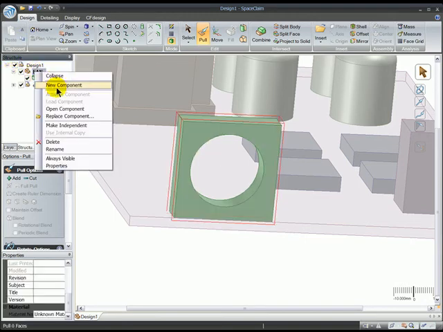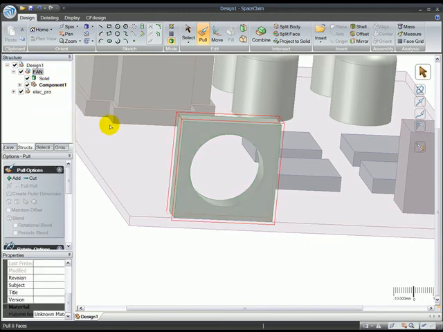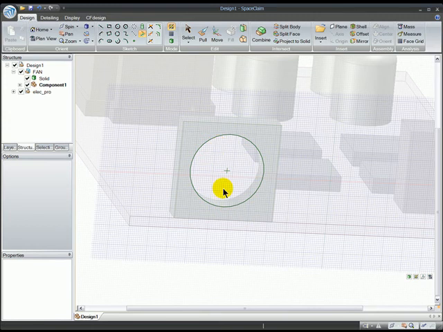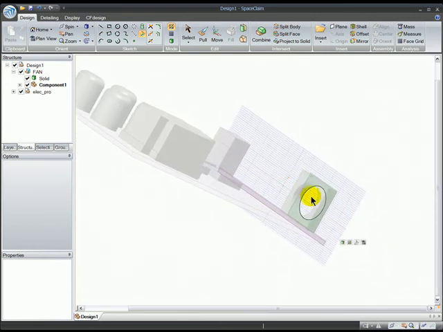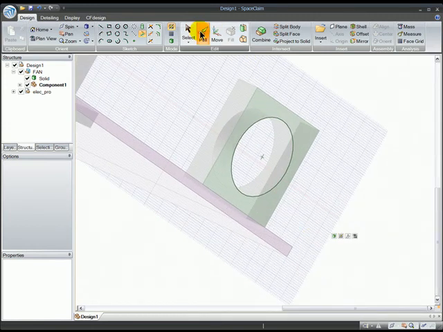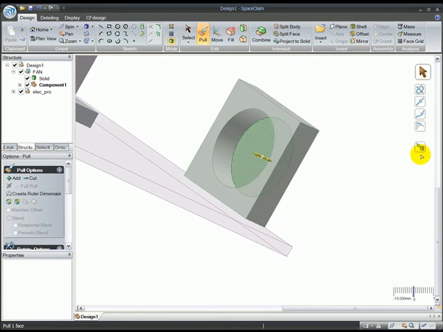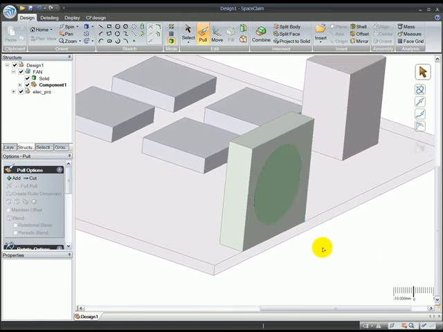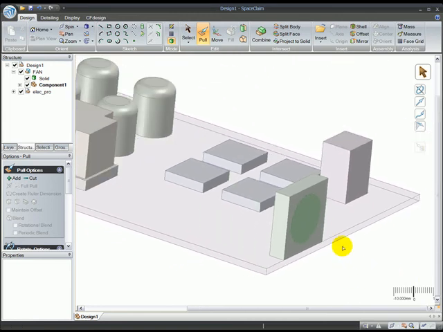But we need to create the fan part, so I'm just going to add a new part, creating a multi-body part, and grab that edge there. Let's flip it around so we can see it a little bit better. I'm going to use the pull command again, and I want to reference the housing. So take that fan and pull it right up. And then I can move this around and assemble it wherever I want. It's very easy.